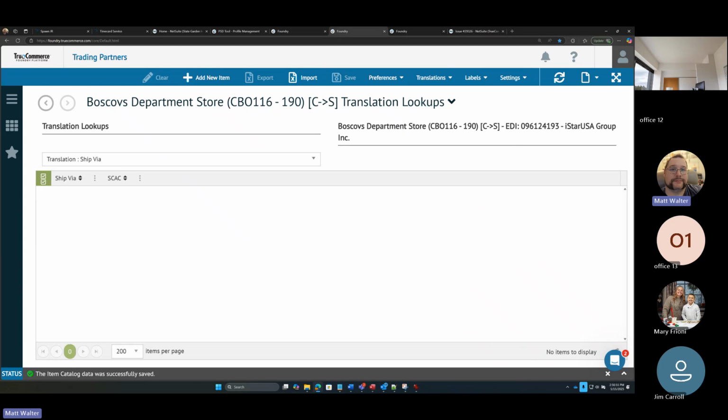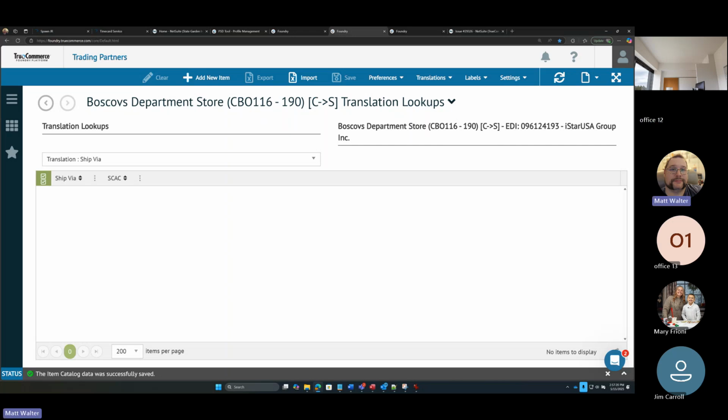But if you create a sales order that doesn't have the SCAC code on it, when you select that Ship Via drop-down, I've set it up so Transaction Manager reads this table when you import as well. So then we translate that Ship Via back to a SCAC code to go back to TrueCommerce, and it will read it, right? That's the purpose. Correct.